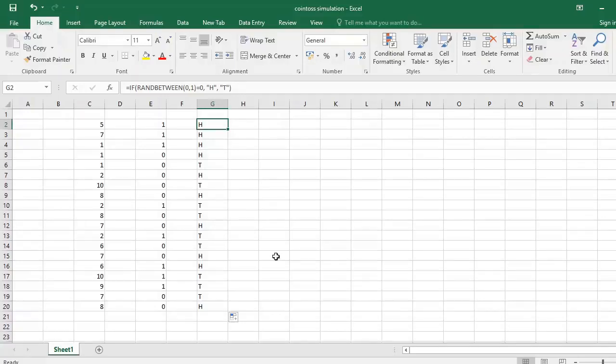Now remember, in a simulation such as this, if you were to simulate 1,000 coin tosses of a fair coin, it is very rarely that you are going to find exactly 500 heads and exactly 500 tails.